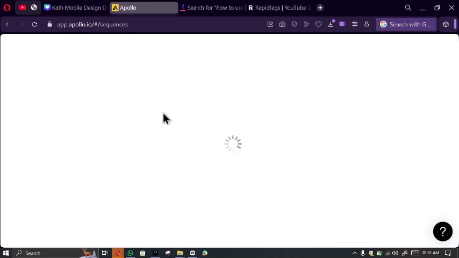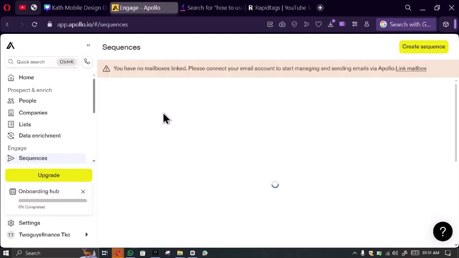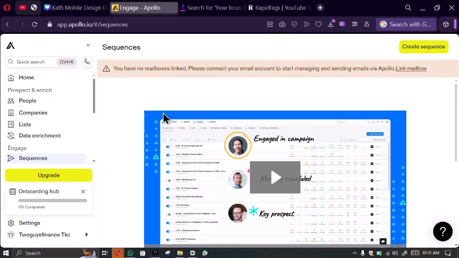Now the features are accurate data guaranteed, streamlined sales processes, powerful automation tools, sales enablement, advanced features for power users, Apollo Chrome extension. Let's look at the features.